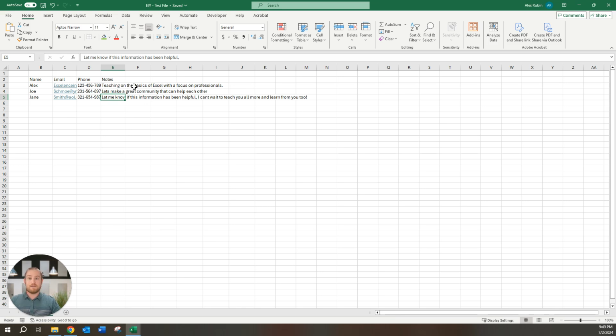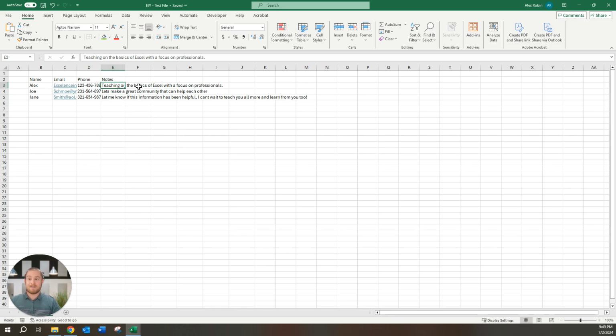Notes is completely visible to the right. It's running over into the columns next to it. That is because there is no data in the columns directly next to the cells housing all of these notes. It does not mean that the cells to the right in columns F and G and H are housing any data yet. All the data is being housed within column E.